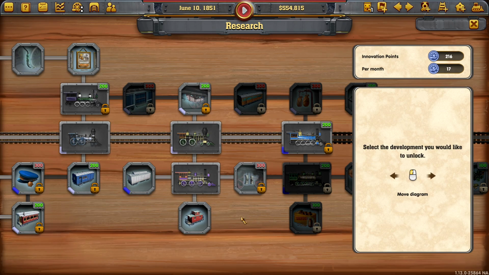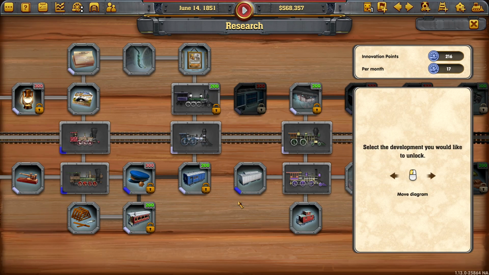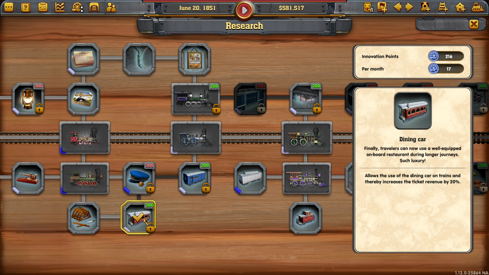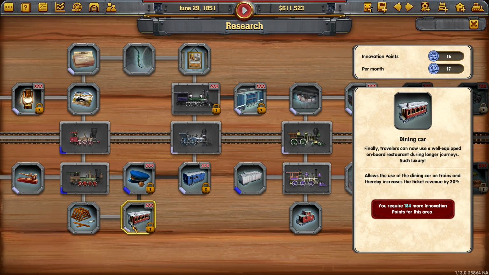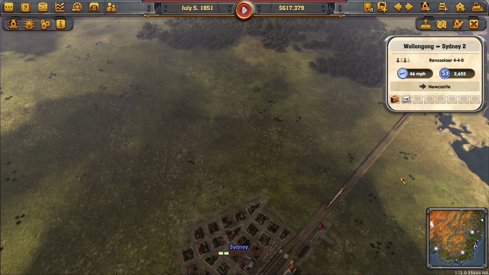We have stars to spend. Which ones do we want to spend them on? So far we've got the caboose. We should do something with those as well very shortly. Dining car would be nice. What's this one? More passengers. Let's go for that across the board. We'll probably take this as well and increase the amount of money we get from passengers.